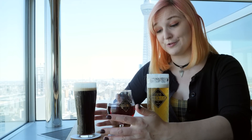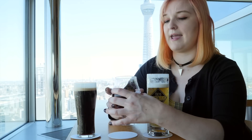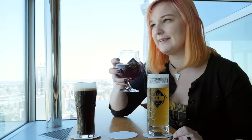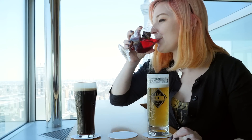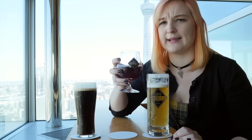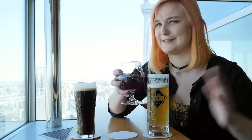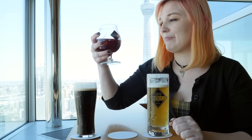Next up, we'll try the Cherry Rouge. So this is a fruit beer by Asahi, and pretty much none of these beers I can find in the U.S. The Cherry Rouge fruit beer smells very tart, like a cherry. It also is very tart. I don't think it's quite like a sour beer like we would have in the States, but it's close. And since sour beers have been my complete favorite for a while, this is definitely going to suffice. Pretty good.